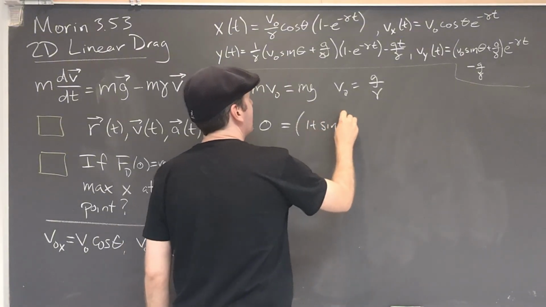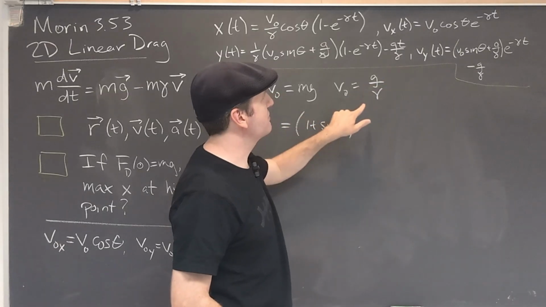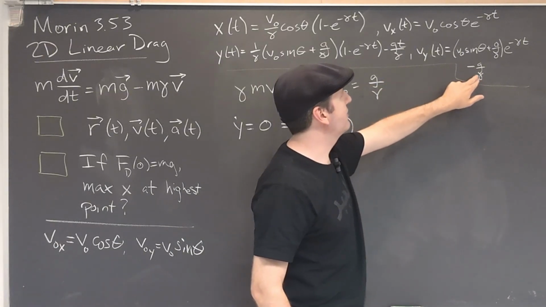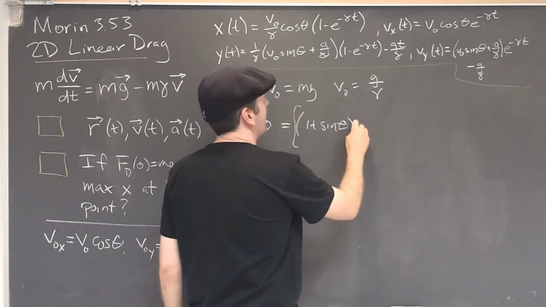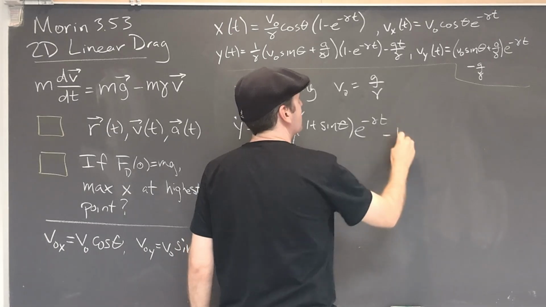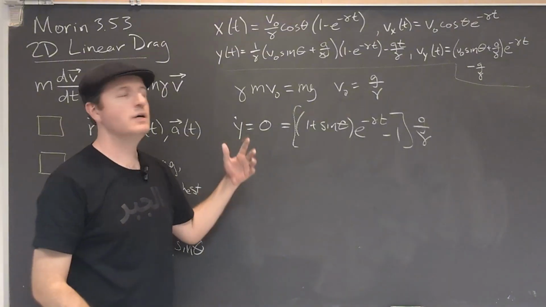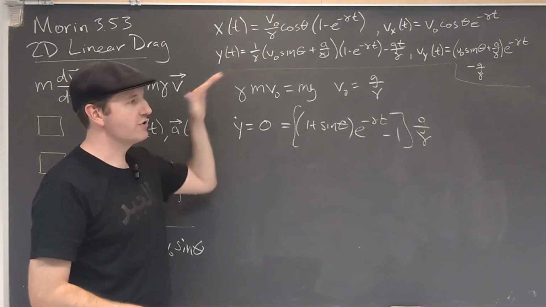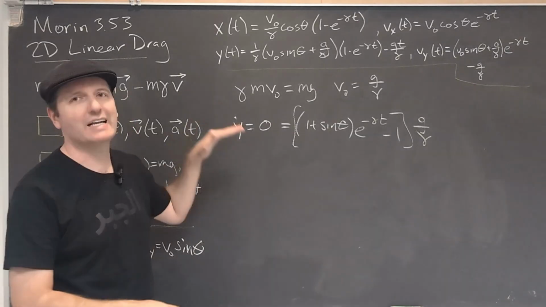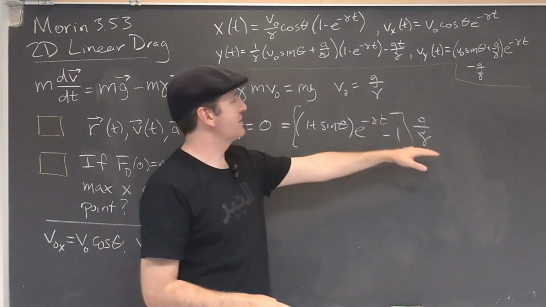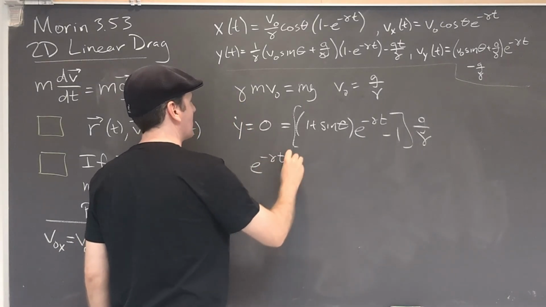1 plus sine theta. I'm going to factor out the g over gamma from both those terms using this v naught. And I'll even go ahead and factor it out of this as well. So there'll be a 1 plus sine theta e to the minus gamma t minus 1. All of this will be times g over gamma. And I want to set this equal to 0 because that will tell me that location, or at least the time, when we reach that maximal location, maximal height. Okay, g over gamma is not 0, so that means I can solve for the time at which this occurs.